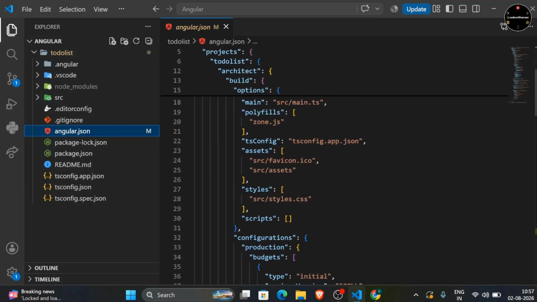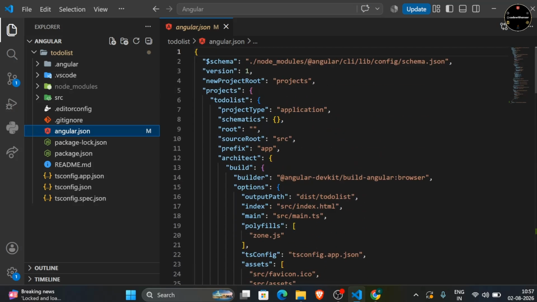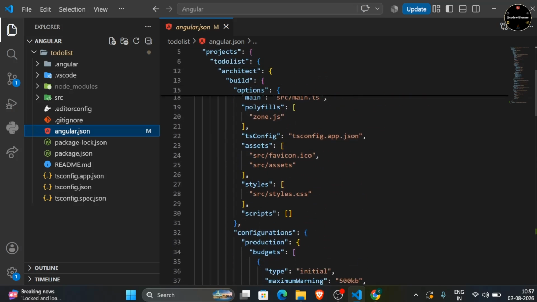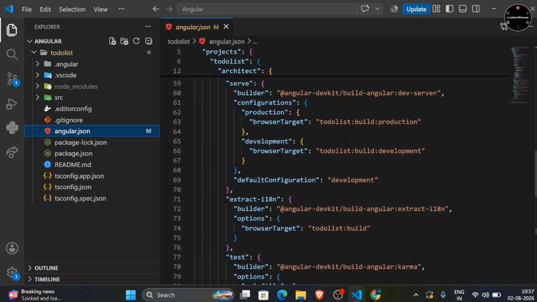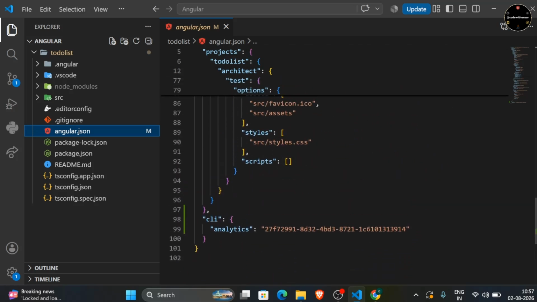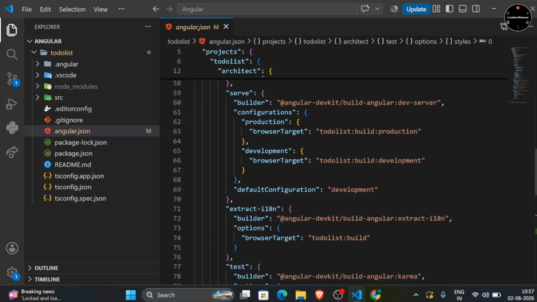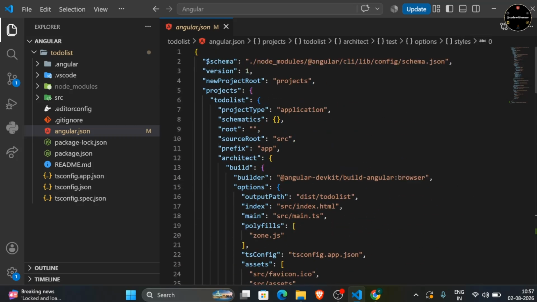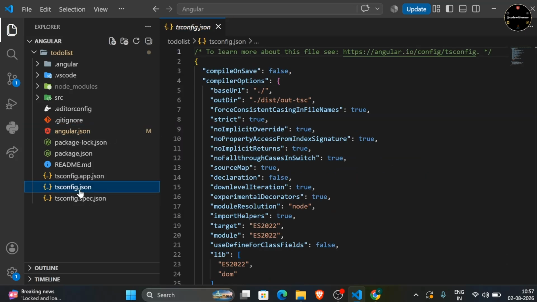For example, if you are using Bootstrap, you have two options. One, you can integrate it by copying the links and pasting them here, or else you install it in your terminal and paste the links here. I will show this in the next video, where I will tell you about Bootstrap as well. You need to mention the path where you are using it. External sites that you use in your project, you need to mention in the angular.json. And let's go to the next thing, that is tsconfig.json.